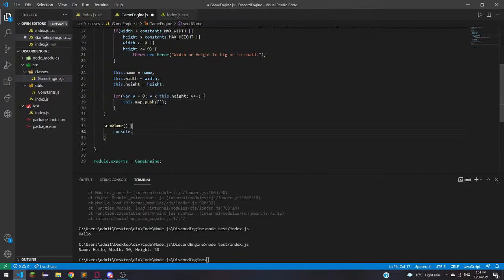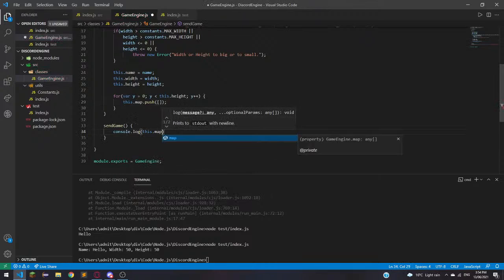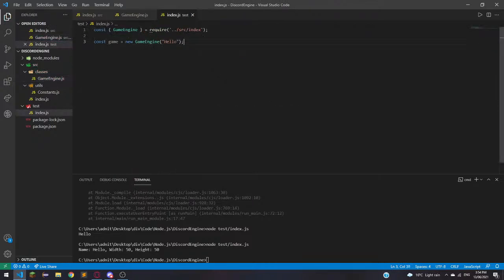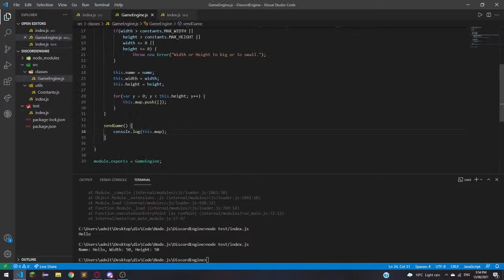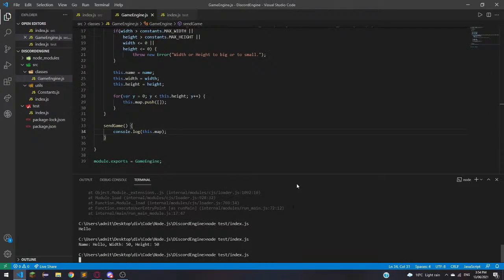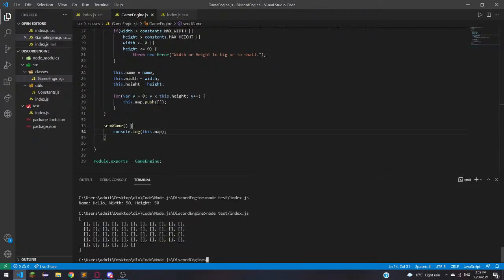For the send game message, we'll just log this dot map first. Now this is probably, it's fine.